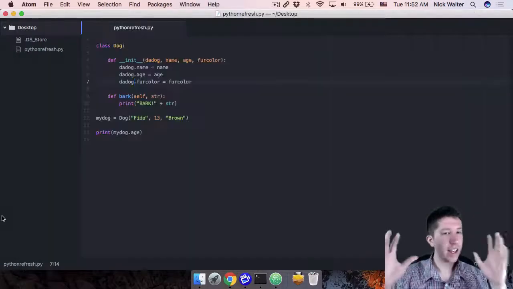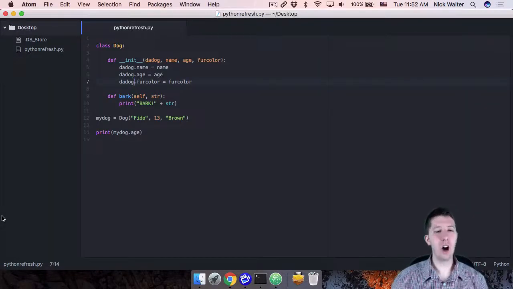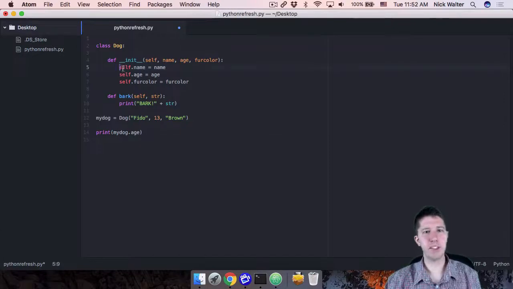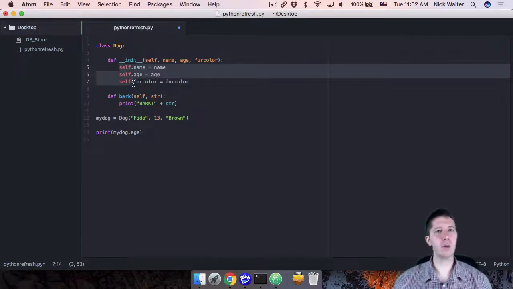Now, it is the common practice, and you should always take in that first parameter as self. You'll notice most text editors that work with Python highlight self in red, as saying, okay, now we're talking about this instance. So it's definitely good practice to follow that, and you should always be doing that with your code.